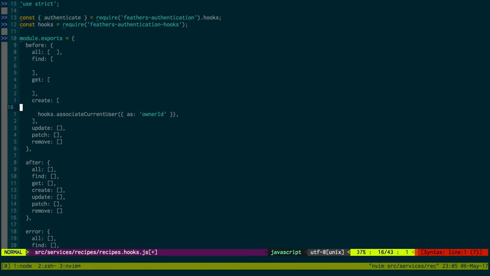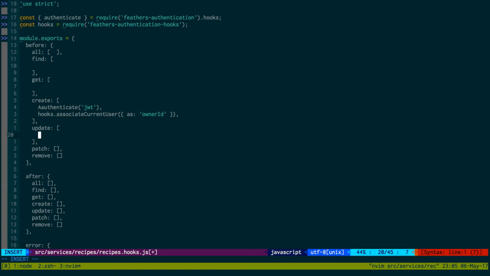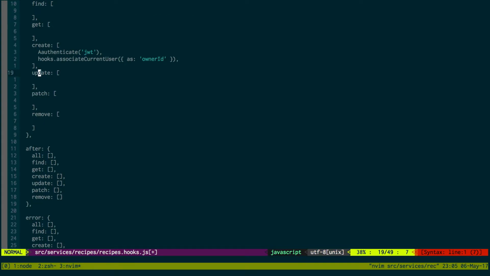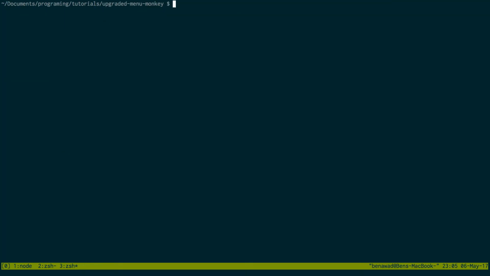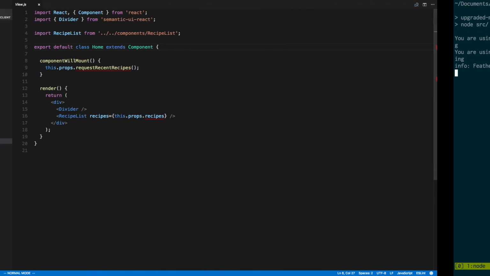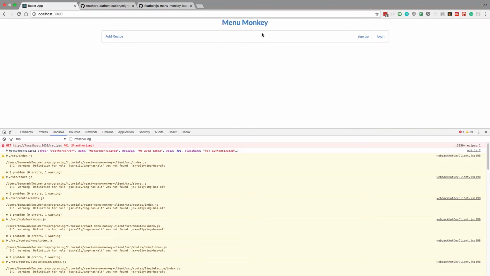We want to authenticate on create though, and on update, and on patch. So we'll put authenticate there, and there, and there. Okay, so now we're no longer authenticating for find or get, which we don't want to, because we want to have a user who is not logged in be able to access and see all the recipes here.